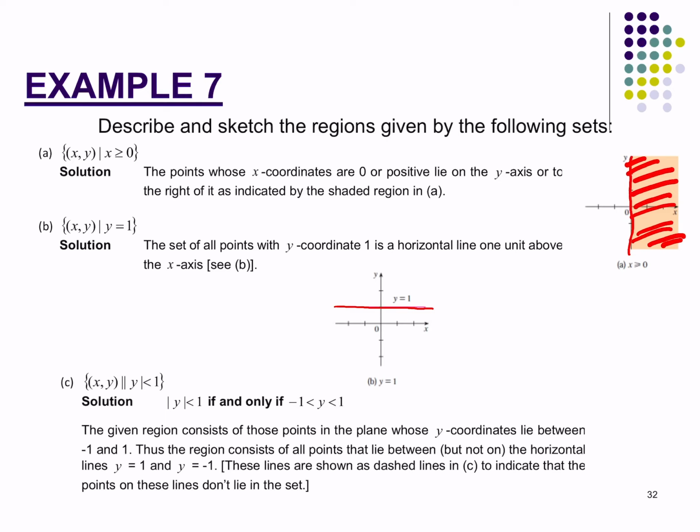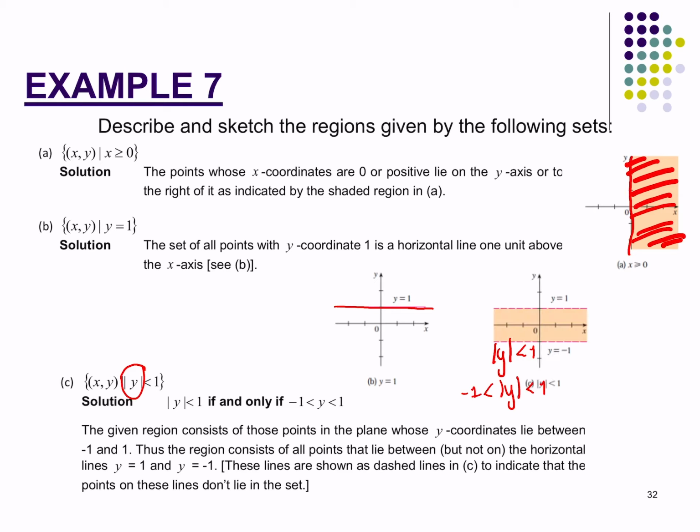So you can just plot the horizontal straight line 1 unit above the x-axis, just like that. And the last one: how about if you want to plot the value of y, but this time it is not just the normal y, but the absolute value of y. Remember the rule of absolute value: absolute y less than 1 means that you need to put the interval for the absolute value of y, meaning that we need y less than 1 and y greater than -1. Okay, so you need that.